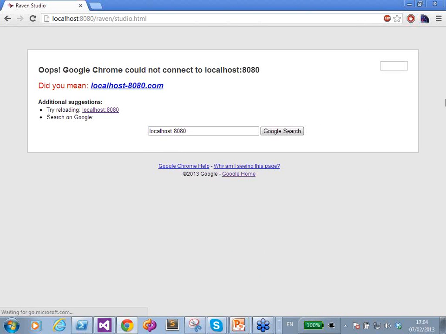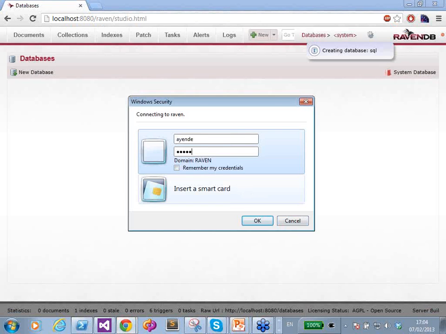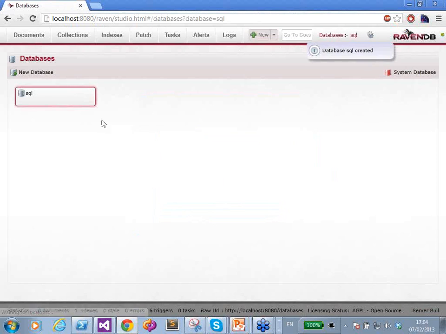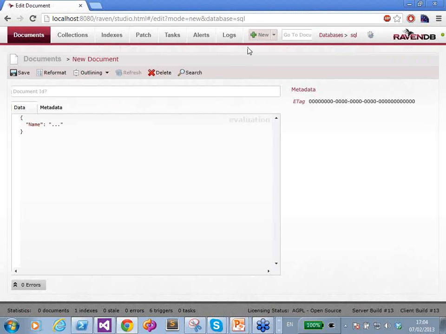We open the database and let's create a SQL replication bundle, and we're almost ready. The first thing that we need to do is create a sample document.